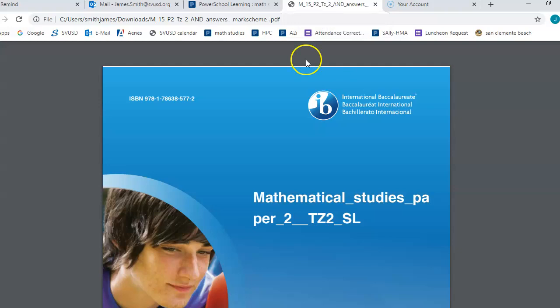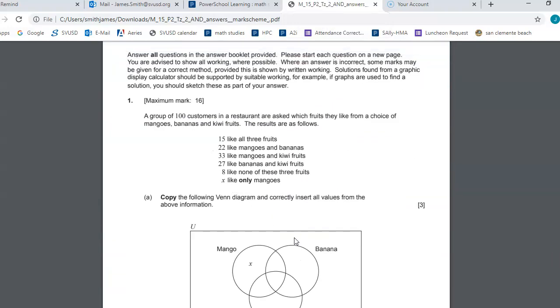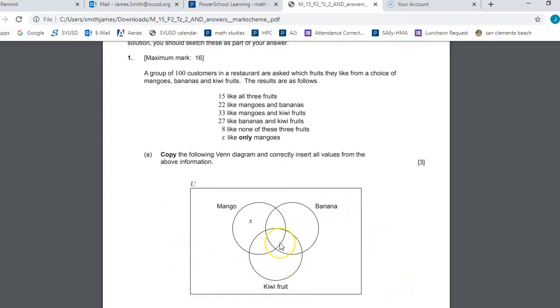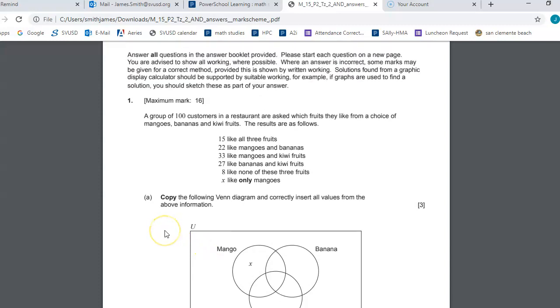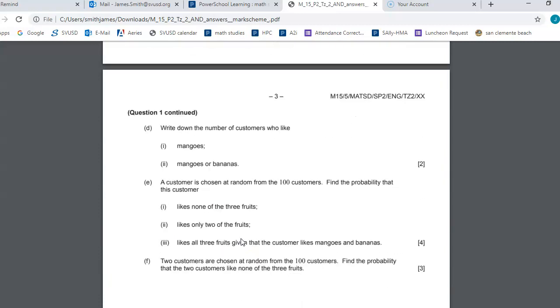But when you open up that document, it looks like this. As you scroll down, I want to give you a couple heads up on these because it's been a little while. So the Venn diagram stuff, I think you guys will do really well with. Just remember, we start with the inside and subtract our way out to get the other ones. When you see the words like only, then you don't subtract. That just refers to a specific spot within the diagram. So that one I think you guys will handle pretty well.